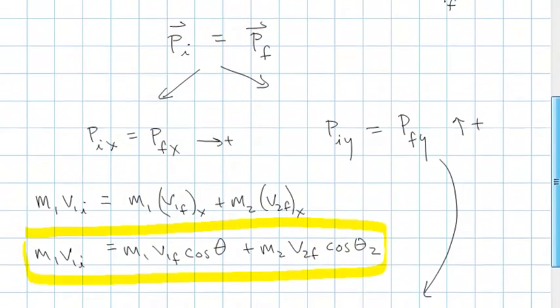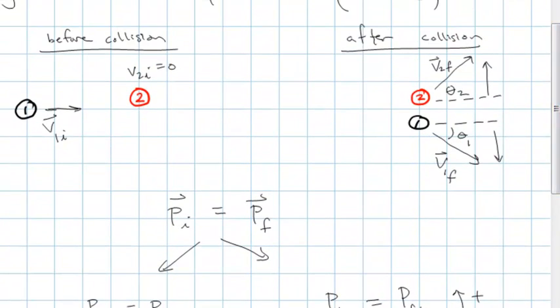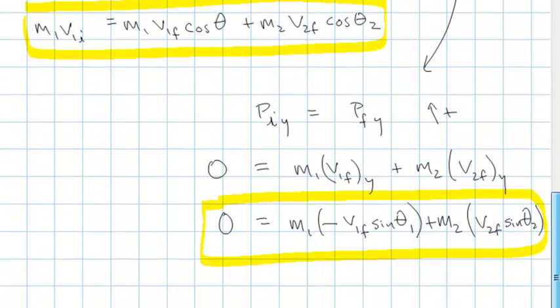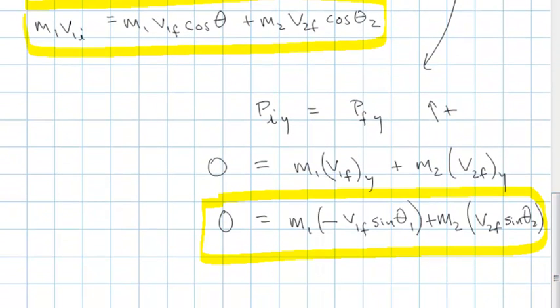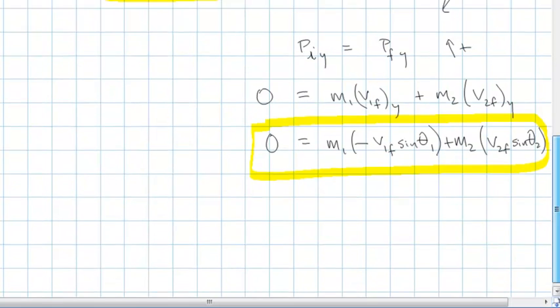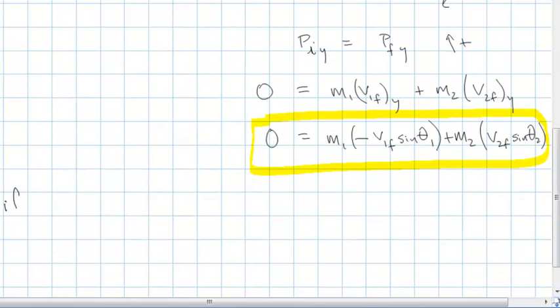Maybe they're looking for the 2 angles, or maybe one of the velocities and the angles is given and we're solving for the other velocity and angle. But we have 2 equations we can solve for 2 unknowns. Sometimes with these problems, like with the billiard table, they'll tell you that the collision is elastic. If the collision is elastic, then we can get one more equation.